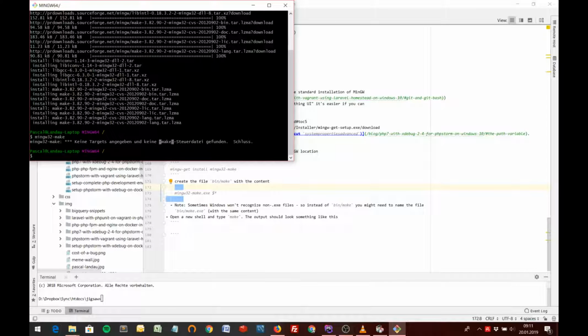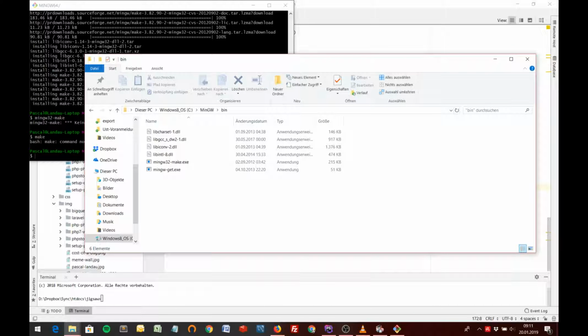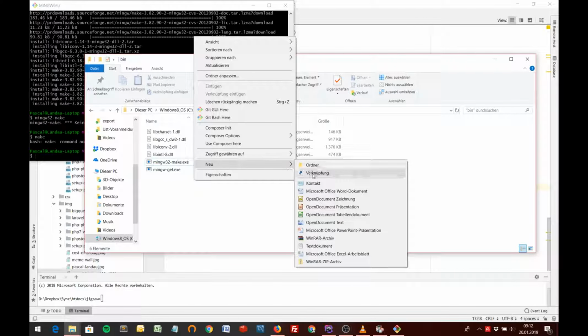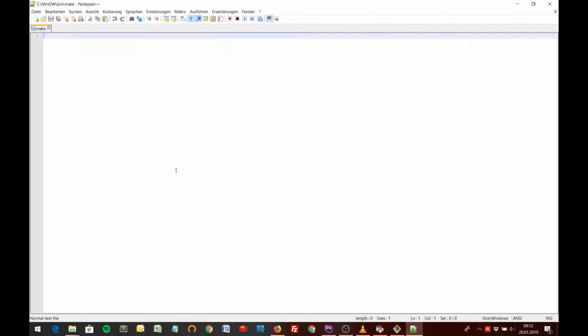But actually what I want to use is make, right? Because this is the thing that I wanted to install. So how do we make this work? Let's head over to the bin directory, and we can see in this directory we find the make executable that we have just installed. Set up basically a fake target or a fake executable, call it make. And in here, we're basically going to proxy everything that we pass as arguments to the original executable.